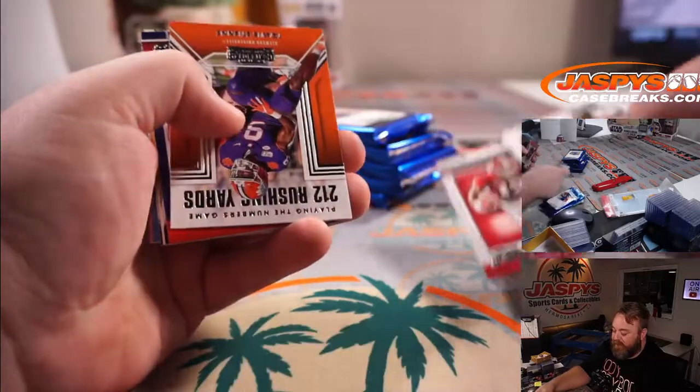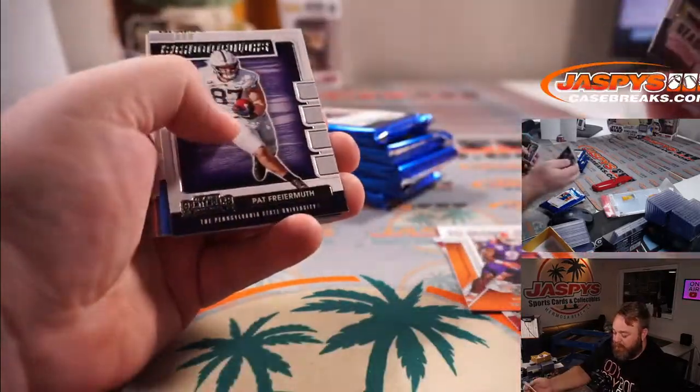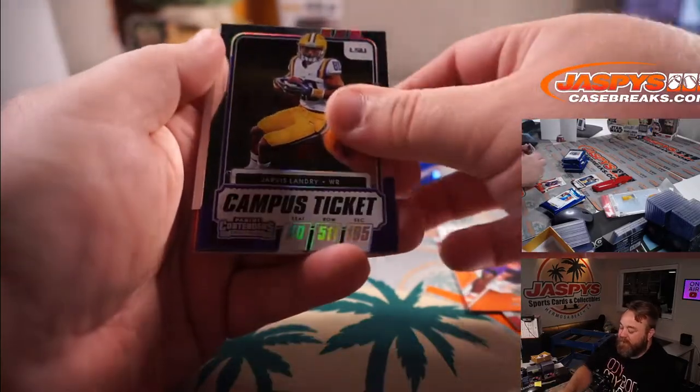Should be pretty interesting. Jalen Waddle, Travis Etienne. And we got a Quentin Bohanna again. This one is just a regular college ticket auto, no ticket stub, and Jarvis Landry.